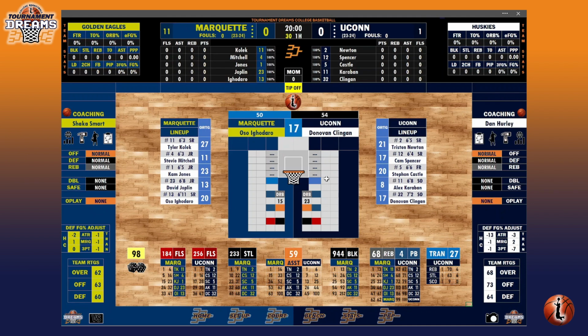So first we have the tip-off. When you start a new game, you'll have the center or 5-man for each team. Their card will be on the game board when it loads and you go to this screen. Real simply, the team with the player that has the higher defensive rebounding rating is going to win the tip. If they happen to be the same number, there'll be a random roll that determines who wins the tip. That's how we do the tip-off.